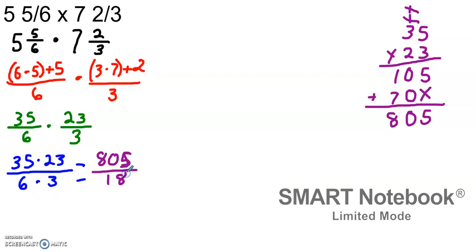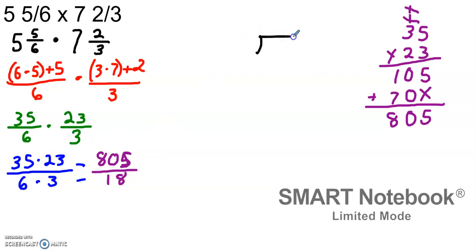Now, this is another large number. And I don't like to work with large numbers like this. I like to make them as small as possible. But I look here and I'm like, all right, I can figure out what I want to divide by. But then I notice my numerator is a 3-digit number while my denominator is a 2-digit number. So I automatically know my numerator is larger than my denominator. So for that, I'm going to divide to see how many whole numbers there are.